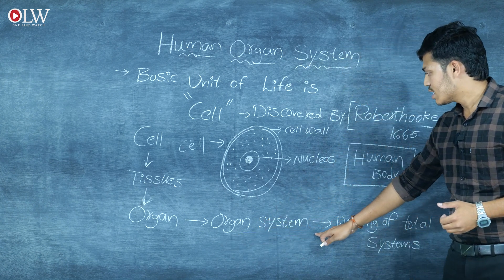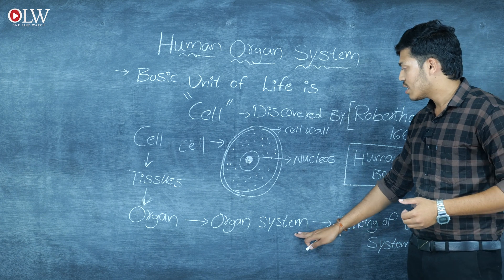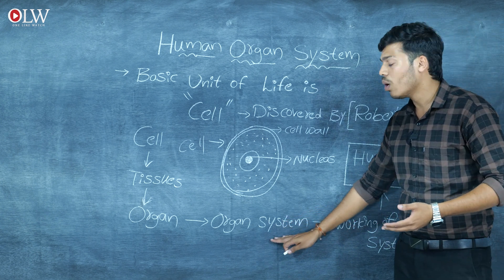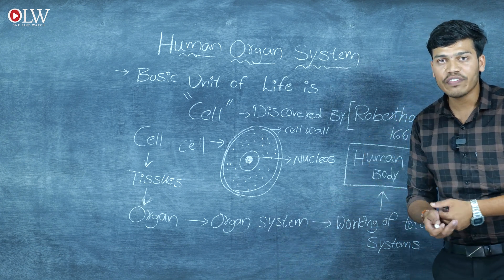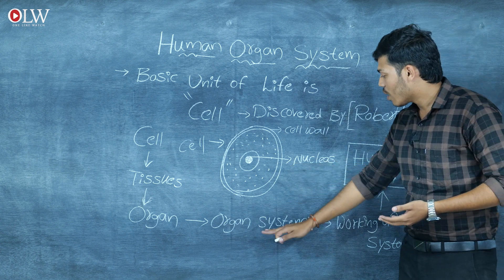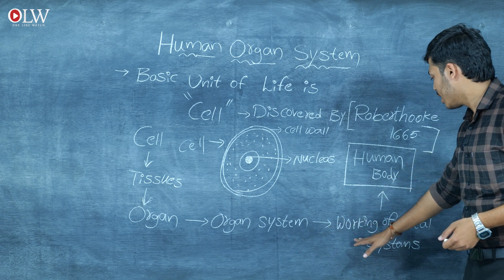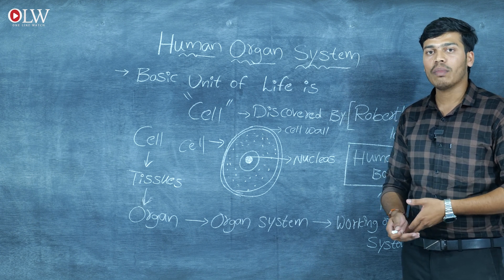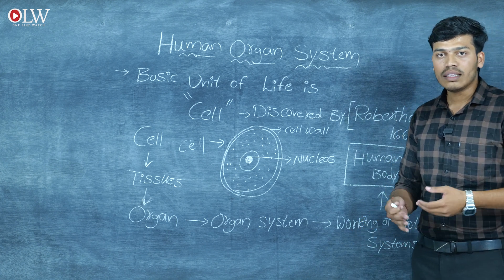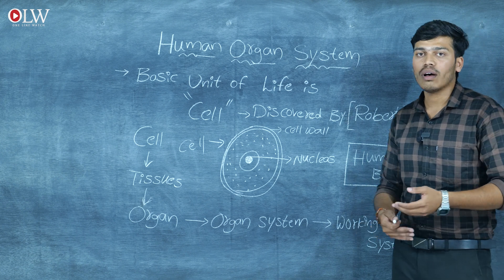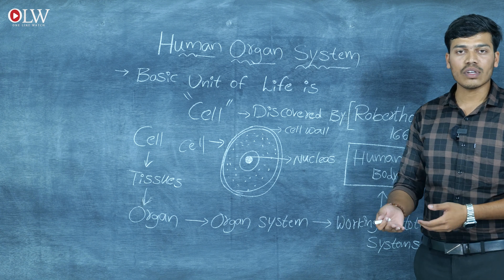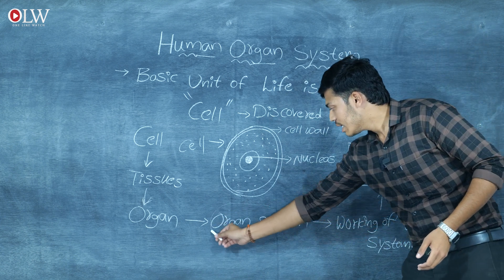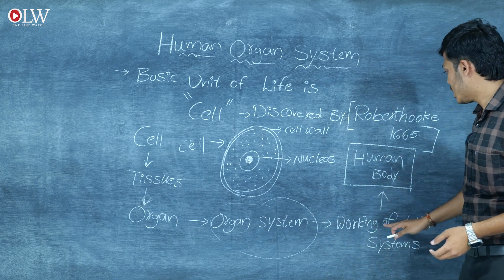In an organ system, one or more than two organs combine together to give one specific function. All two or three organs combined together giving one specific function — that is called an organ system. These organ systems work for the functions of a human body. The ultimate aim is the working of a human body, which involves activities like lifting objects or moving things from one place to another, all controlled by these organ systems.